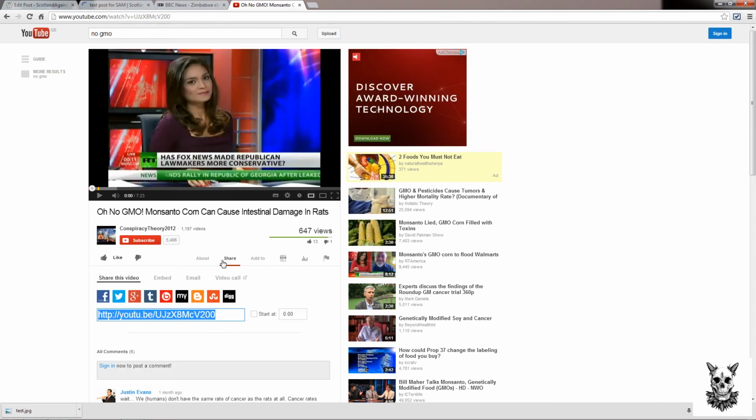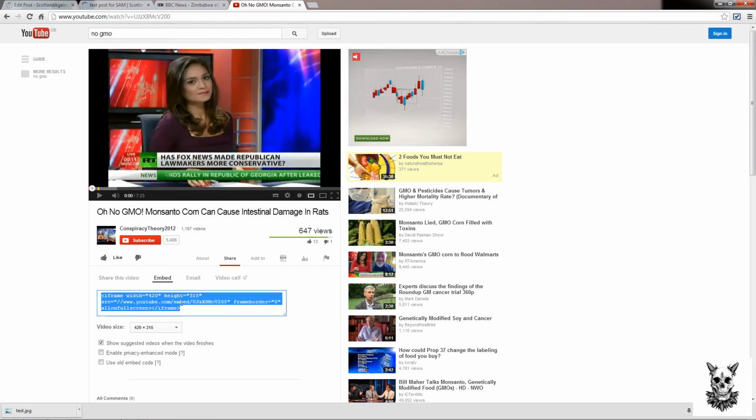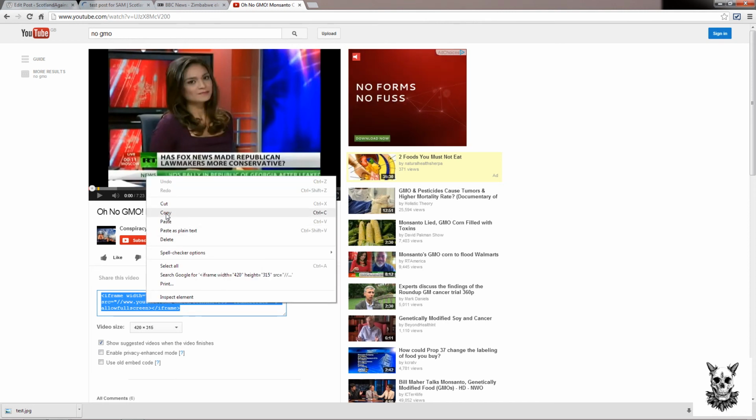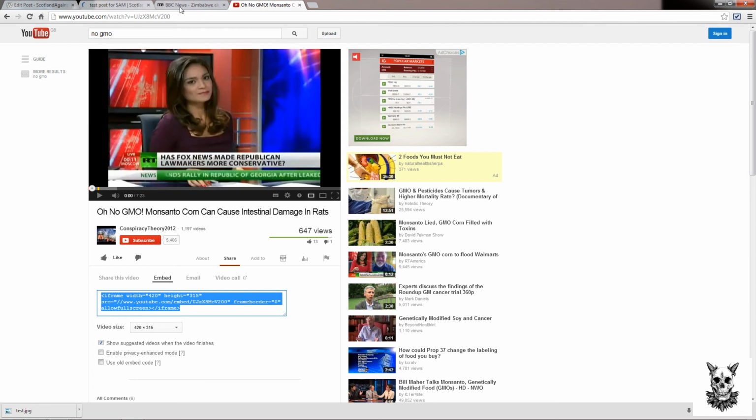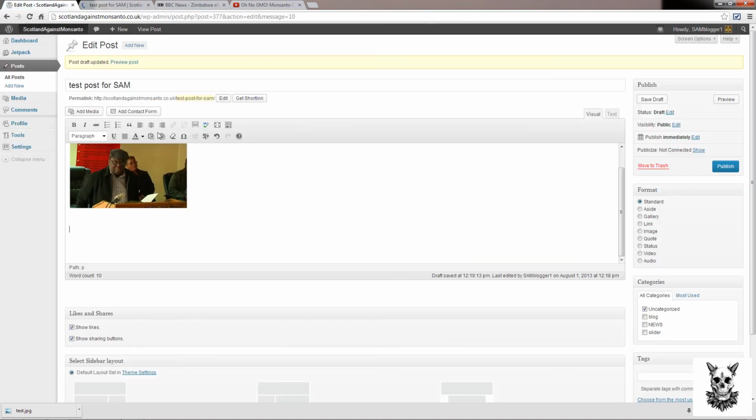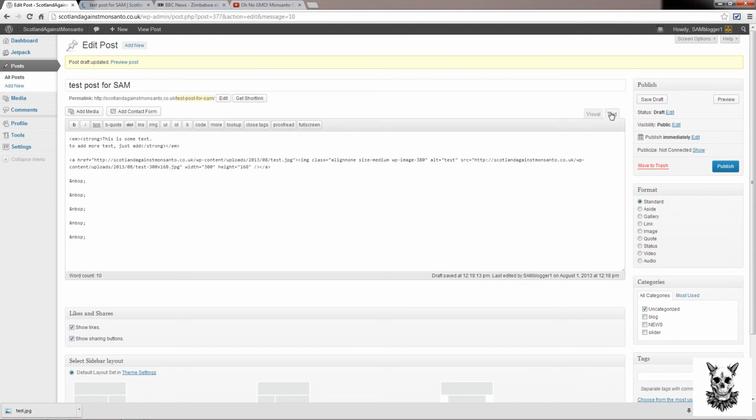Click on share, click on embed. Now here you can see the code. If you right click, copy, back to your post. Because you're embedding it as code, instead of using the visual tab, click on the text tab.